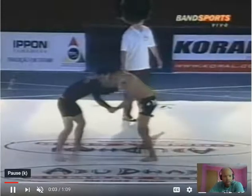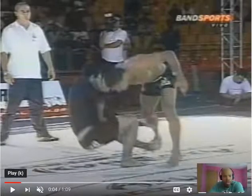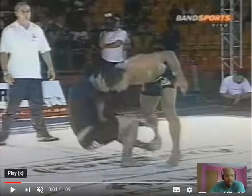All right, so here we are right at the beginning. You see the arm drag first. So it's arm drag, and you can see Marcelo is basically sacrificing himself. This is like a sacrifice throw in judo. So he's putting all of his weight on Shaolin Ribeiro's right arm. Right, because he must force him to create, as Danaher and his crew have made popular the word kazushi or off balancing. He must off balance Ribeiro long enough so that he could take the back.